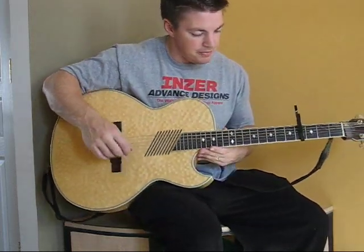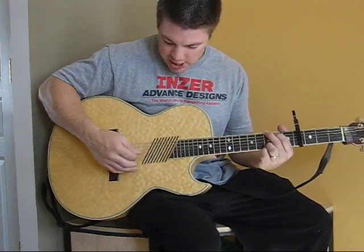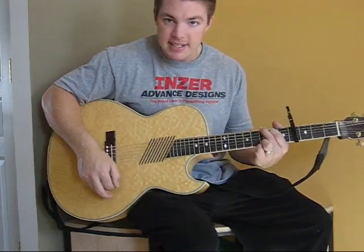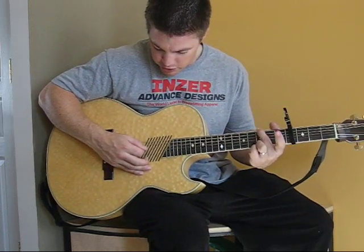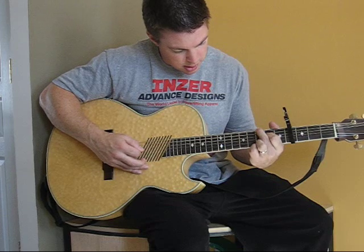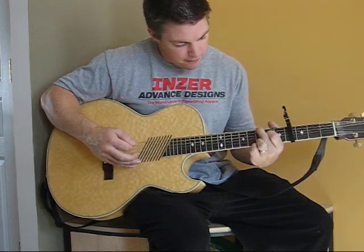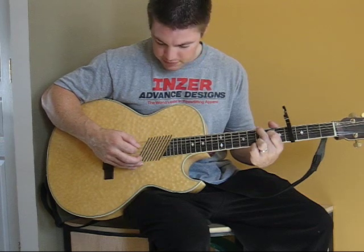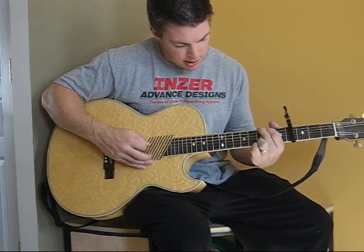Hard, but here's all I'm doing. You're doing a bass note before you strum the chord. So on G, I go top string, down, then take your first finger, hammer on the fourth string on a second fret. So go six, down, fourth string, second fret, hammer on, then fourth open, then fifth close.